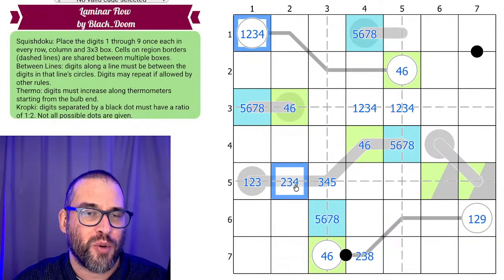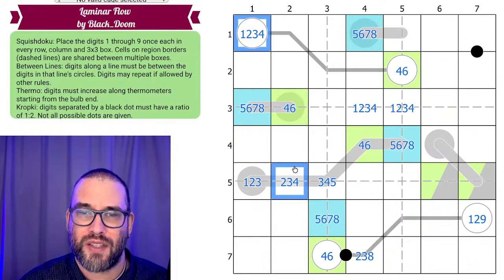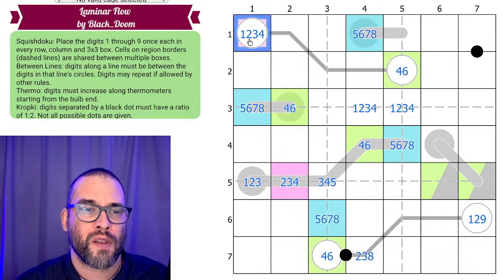So that's the point. That's kind of complicated, but I do agree these have to be the same digit. I'm going to color them.